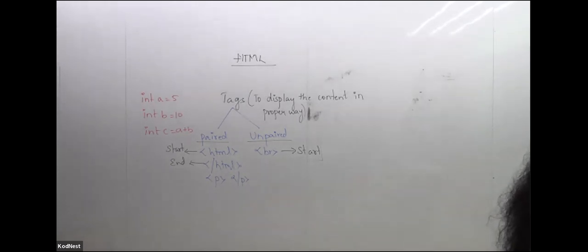See, you understood content. Whatever we have given, it will be displayed. Now, if that content has to be displayed properly, we need a tag. So you have learned the tags. Now what all is there in the tags, that also you will learn. Everything will be connected with each other.